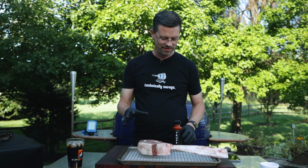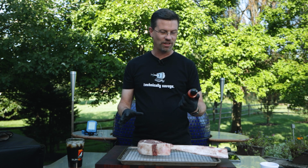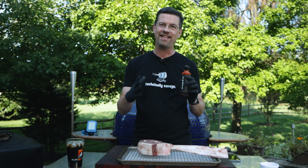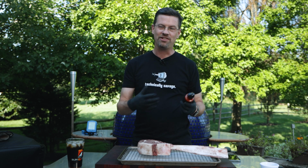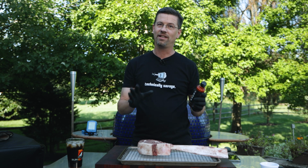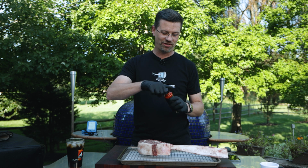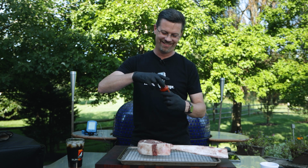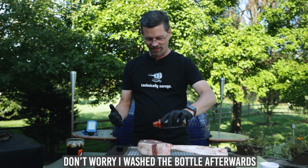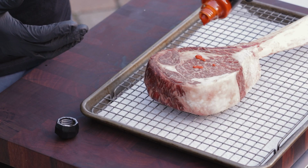Truff hot sauce. Now, a little bit of background. I'm a wimp. I don't like hot stuff whatsoever, but Smoking Dad Barbecue uses this all the time, and I asked him, can you taste the heat? And he said, no, not really, just adds a nice background flavor to it. So I'm going to trust him, and I'm going to hope that I don't ruin this steak. But if you don't try things, you're never going to learn.